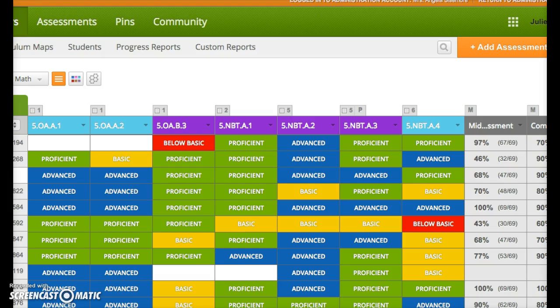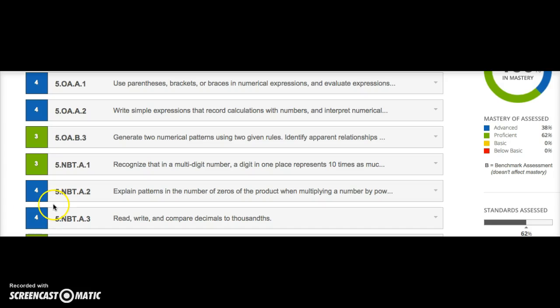So I'm clicking over to the left on a student name. When I do that, it should pull up the student report for that particular student. Again, I have blocked out the name, which is found above.